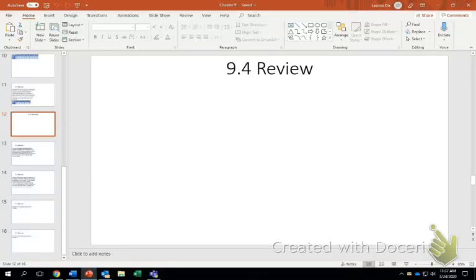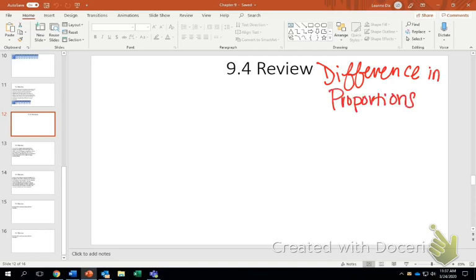So 9-4 is about testing the difference between proportions. In our previous ones, we talked about our independent variables and our dependent variables and the difference of means, and now we're doing the difference between proportions. Just like in our previous chapters, like chapter 7 and chapter 8 when this was first introduced, we're going to be doing the same idea as what we've been doing.